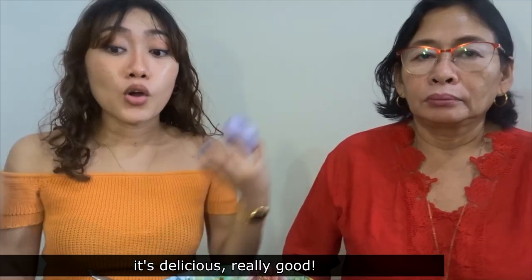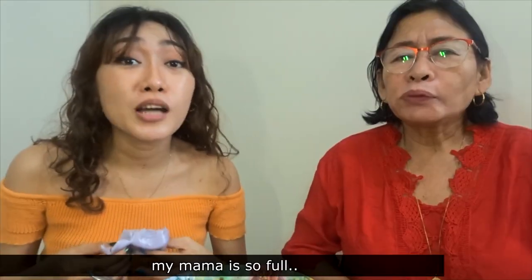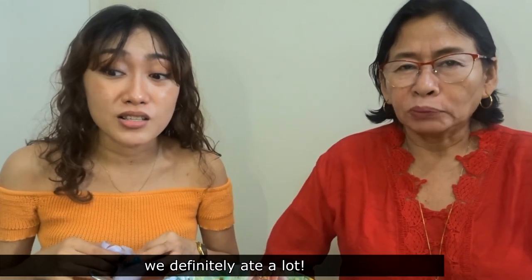If you want to stay at home, be safe, at saka you have work to do pa, I would highly recommend if you're hungry and you're craving for like some beef noodles or siomai or this bun right here. Ang sarap, sobrang sarap. Ordering online like this, what we're doing right now, is much safer. Ta-da! It's so soft, like, busog na ang mama ko. Ang dami namin nakain, in fairness, guys.